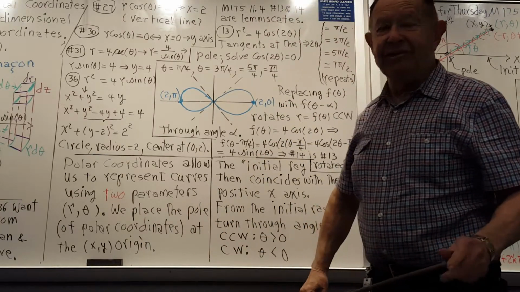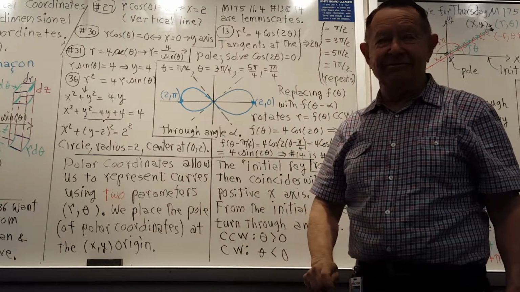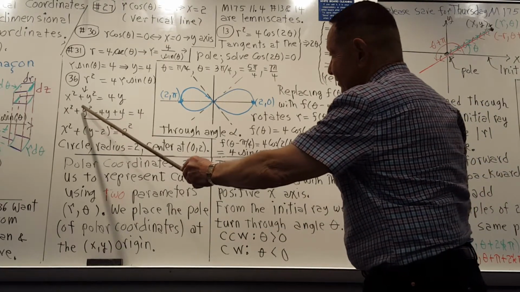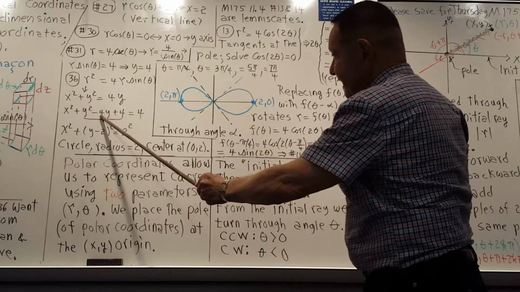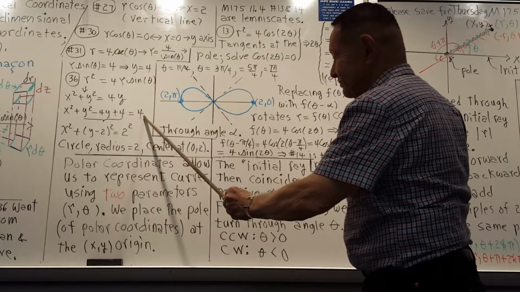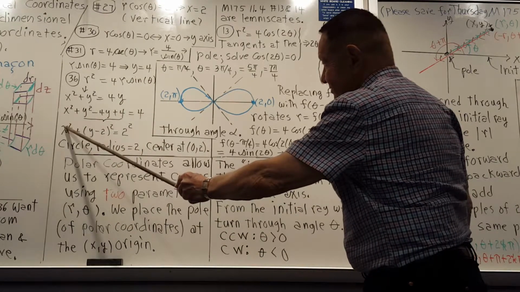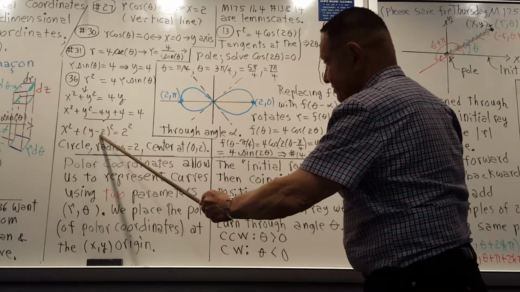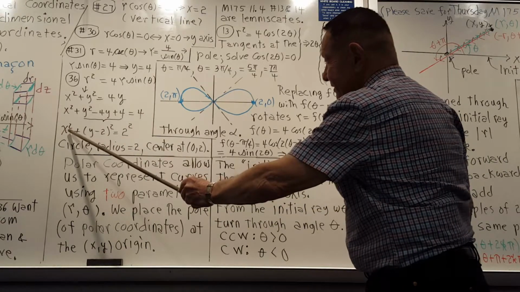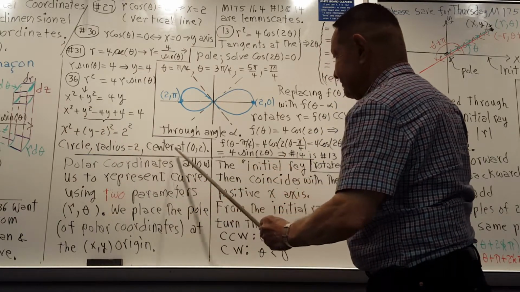You should have suffered with games like this in Math 108, probably, or Math 143, or in high school. So when this coefficient is 1, you take half of this and square it. So half of minus 4 squared is 4, and add to both sides. And then these three terms are a square. So you have x squared plus y minus 2 squared is 2 squared from here. And that's a circle with center at 0, 2 with radius 2, like that.